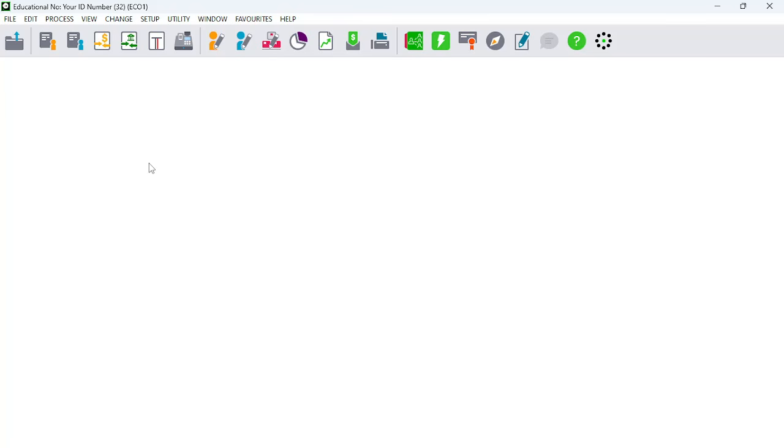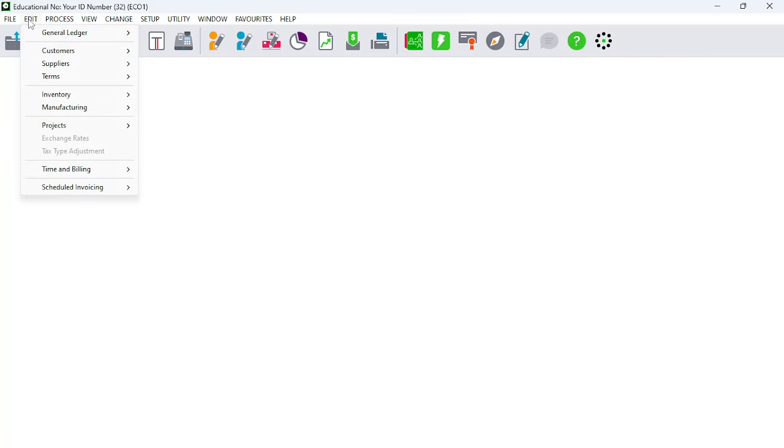So the first part of working with budgets is to find out where budgets are situated on your app. Where is that command? Right. So here, if you look at the Edit tab, when you open that tab you're going to find General Ledger. Then you're going to find the accounts, those accounts that you created. You remember using them, right?